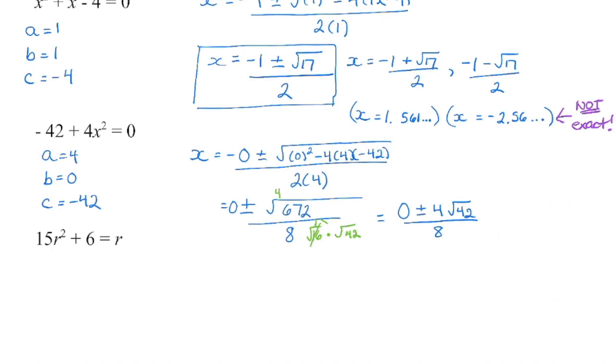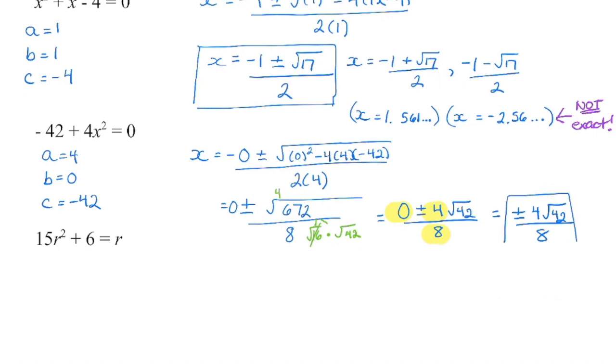So you're going to take a look at these 3 whole numbers. I'm going to maybe highlight them here. So we've got a whole number here, a whole number here, and a whole number here. Is there a number that divides evenly into all three of those numbers? If there is, you have to continue on and reduce it. Because of that 0 out front, there's going to be no number that will divide evenly into those. So in this case, our final answer is just positive or negative 4 root 42 divided by 8.